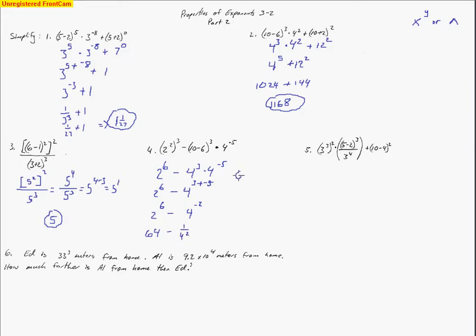So this one's a little tougher because I got to subtract 1/16 from 64. So when you do that, you're going to end up having to borrow. So I'm taking away 1/16. And so when I borrow from the 64, I'm going to change that to a 63, and then borrow, I end up with 16/16. So 63 and 16/16 makes 64. Now I can subtract, so I'm left with 63 and 15/16. That would be my answer.